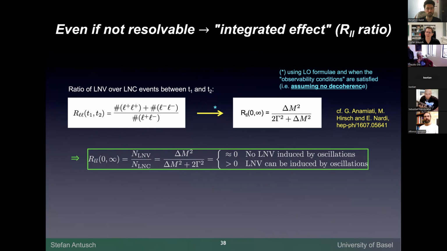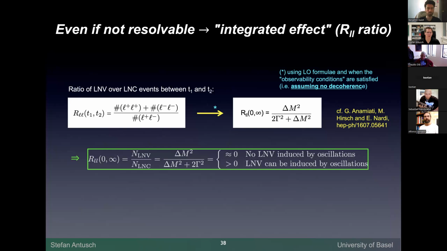Then, on the other hand, if this delta M becomes larger, then you see oscillations at some point starting in the time where the decay takes place, and then the lepton number violation becomes non-zero. You can also have some non-trivial R_ll ratios when the oscillations are basically just starting, and then the decays happen. And then in the other extreme, when the delta M becomes very large for a given decay rate, you have very fast oscillations. You have many, many oscillations before the heavy neutrino decays. Then these oscillations kind of average out. And from this averaging out, you will have the same number of lepton number violating and conserving events. So this R_ll ratio is becoming 1.